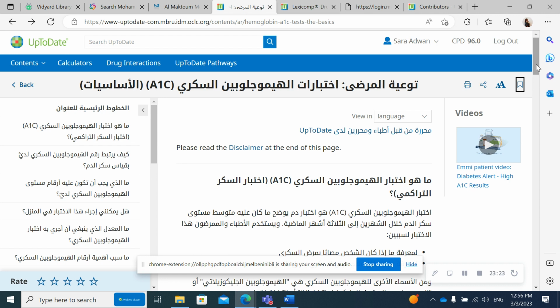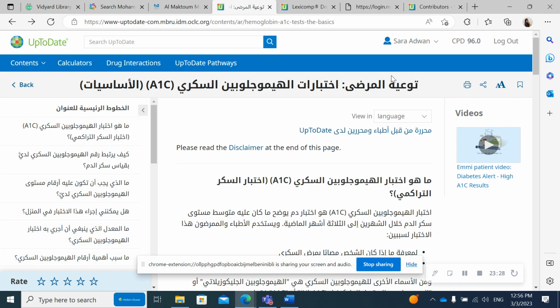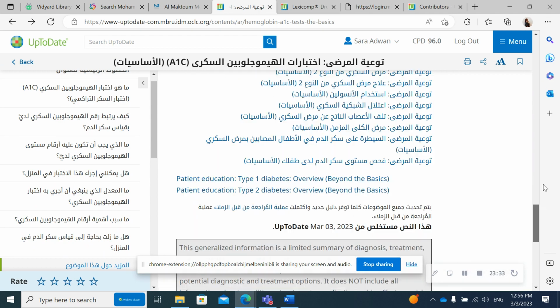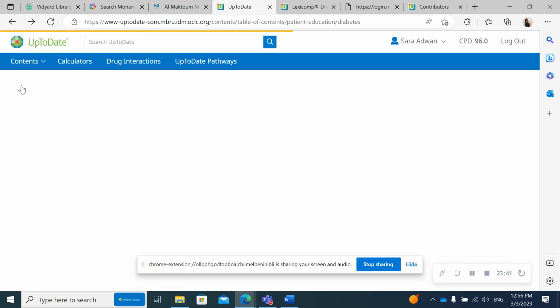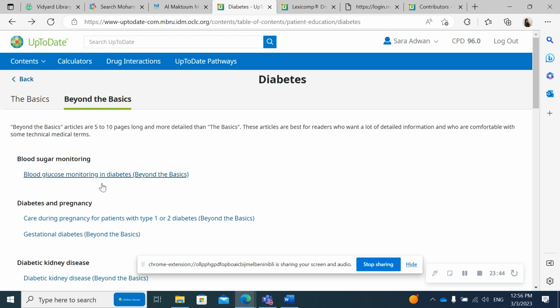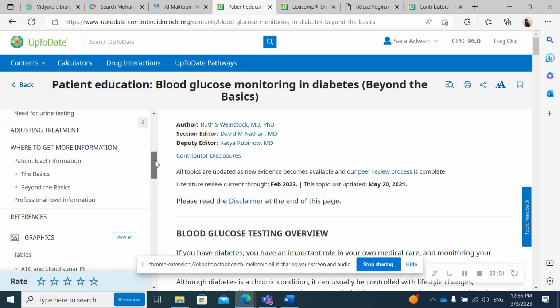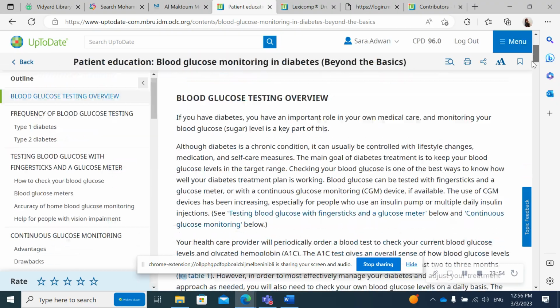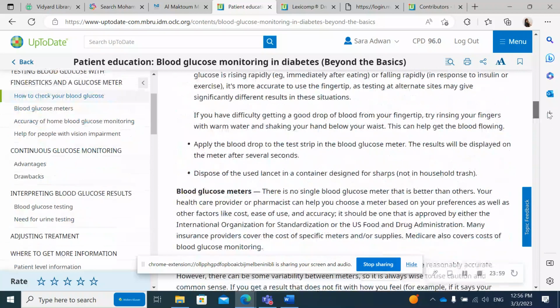And what I want you to also notice is that here, these are the most commonly asked questions. And here you can see that navigating from top to the bottom of the patient education under the basics bucket is quite short and small. If we take beyond the basics, for example, you will see that it is much more detailed. The topic outline itself shows more details. There are more information provided, and navigating through the material also is more detailed as it is much larger.